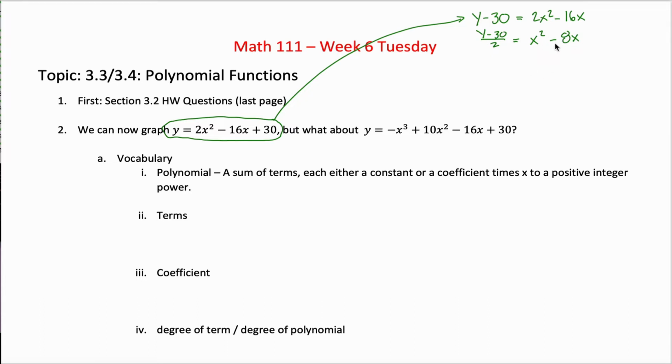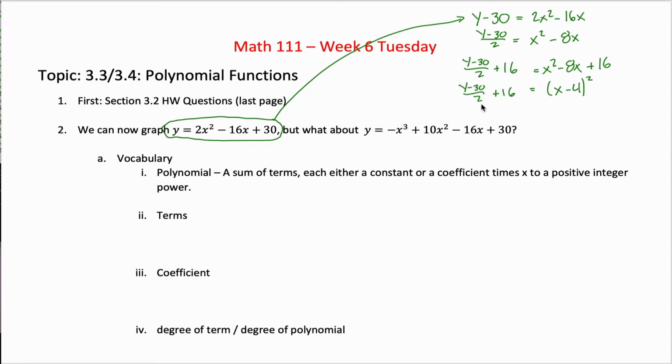The right side of this equation is not a perfect square, but there is some number that I can add to the right side to make it a perfect square. And what we learned in the previous section is that number is 16, and if I'm going to add 16 to one side of the equation, I better add it to the other side of the equation as well. By adding that 16, I've created a perfect square on the right side of the equation. We learned how to recognize that this is x minus 4 squared.